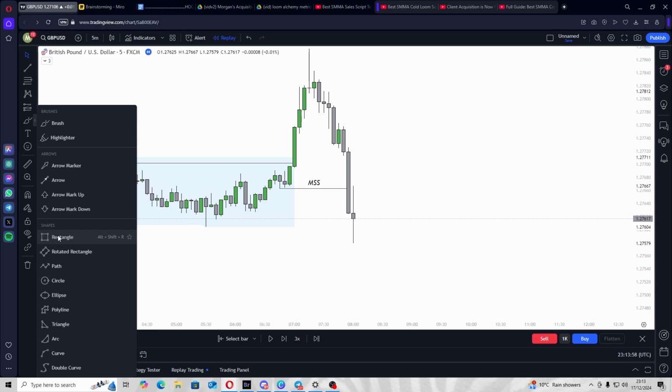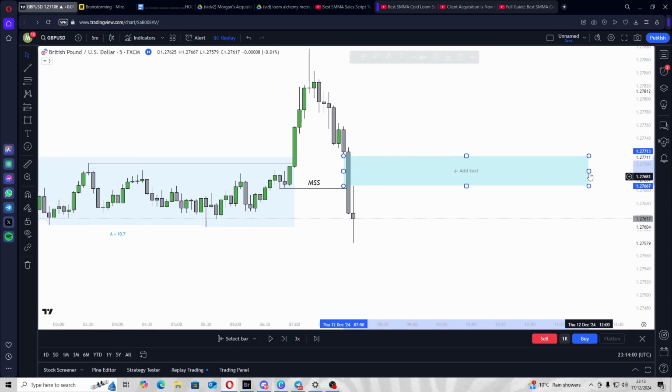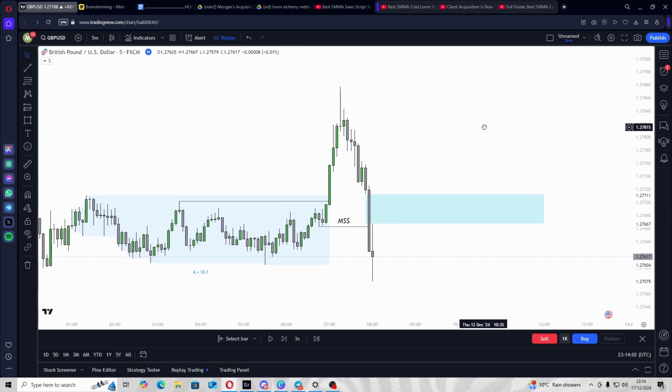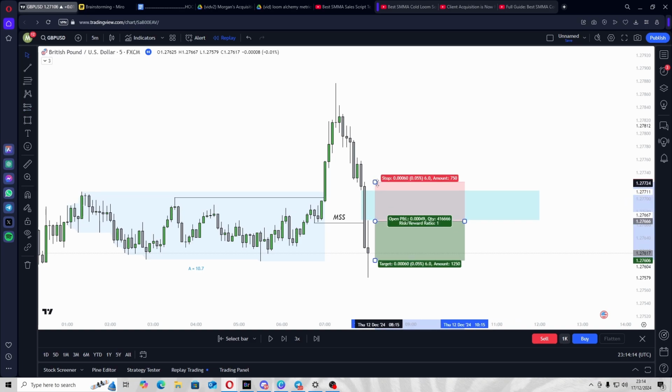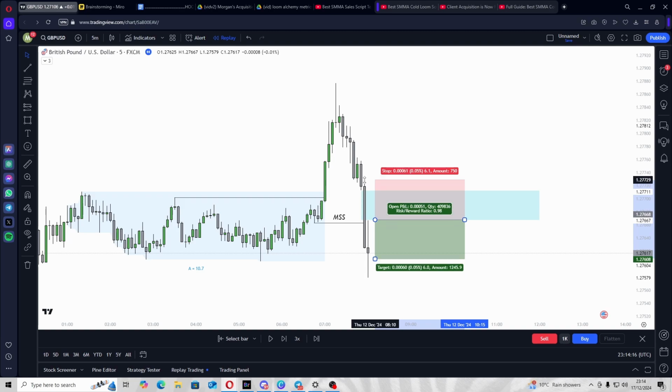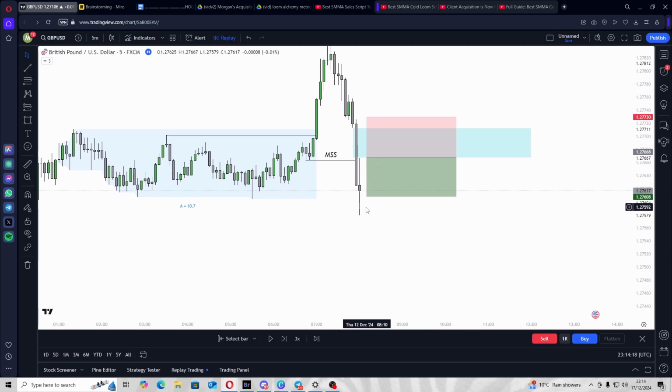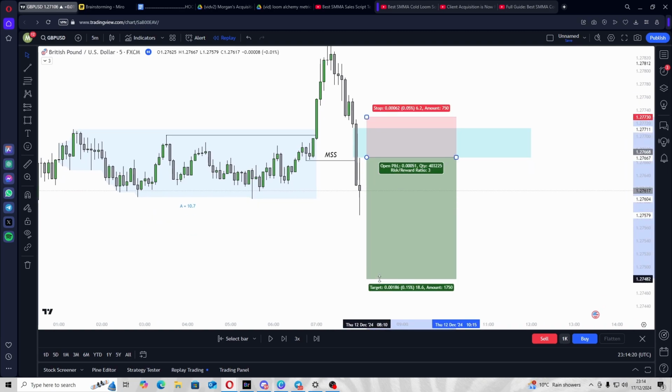So if I just actually collect all of this whole highlighted area is our fair value gap, and all we need to do is enter off of this fair value gap, and you're going to see the trade run all the way down to the downside. All right, so I'm just going to be putting a short position, placing at the bottom of this line, and placing my stop loss just above this candle right here. Okay, just above this candle with the FVG, and placing our take profit at 1 to 3 risk to reward ratio.